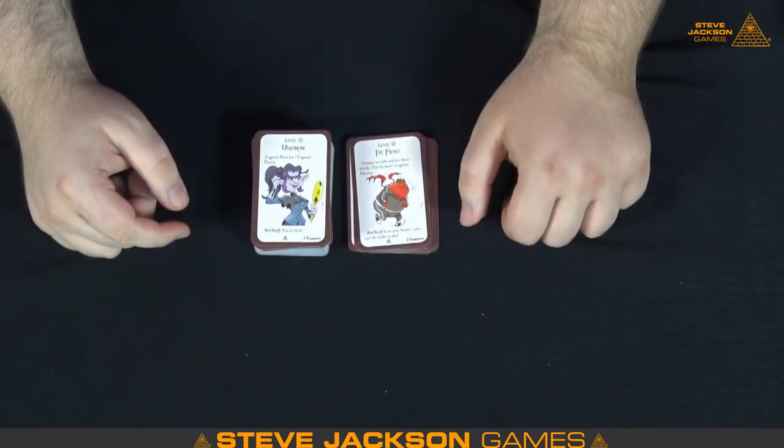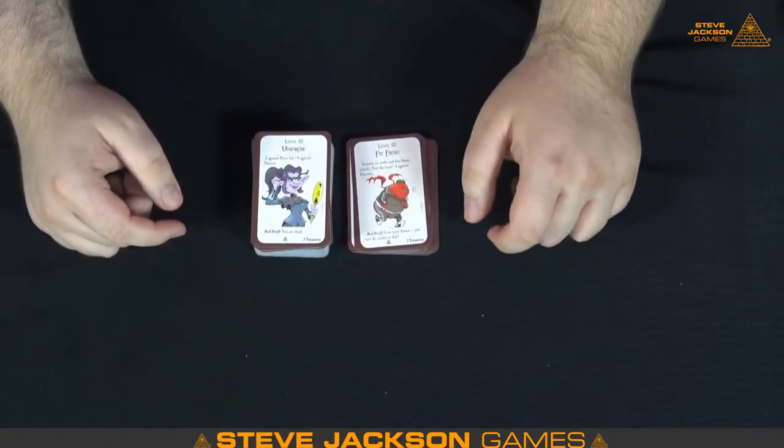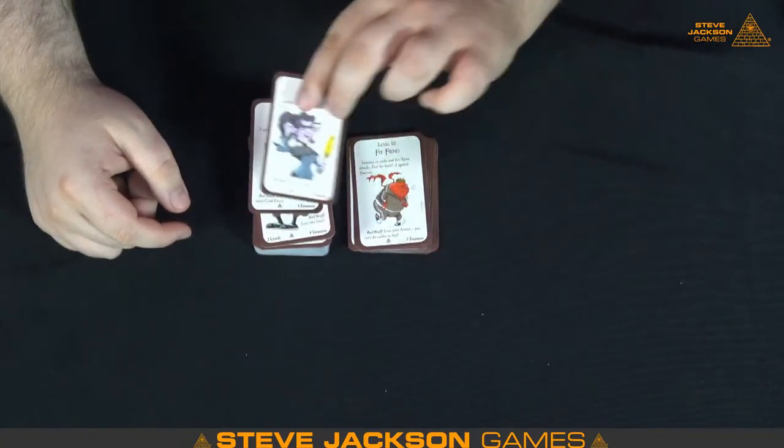Unidrow. Okay, I got it. It took me a second. I didn't want to say that wrong. Minus 2 against elves, but plus 4 against thieves. Okay, cool.